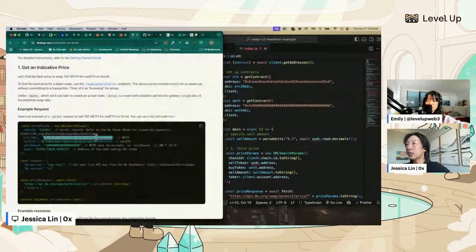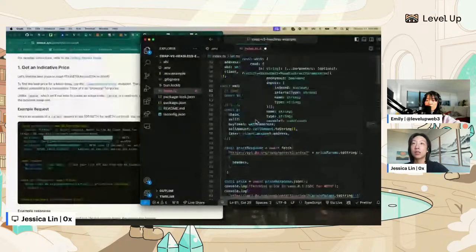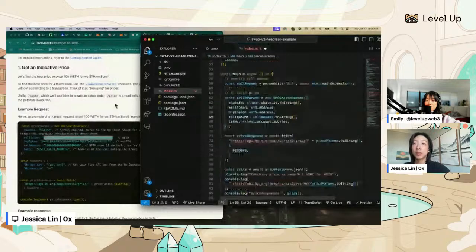So we have the contract address here already. So I'm going to update it here because that was previously the contract address for WETH on base. We want it on Scroll. So it's going to do that. And then I'm going to update this as well to match here. And then let's match the sell token address here as well. All right, and then sell amount, buy amount. All right, so this first part here is set up.